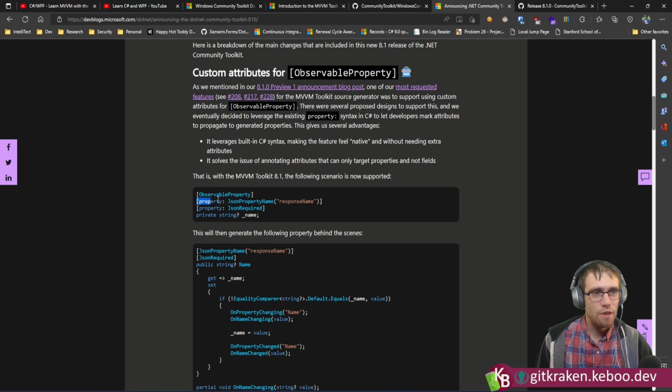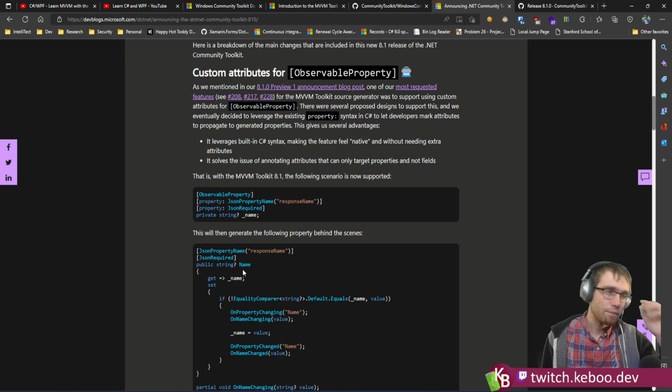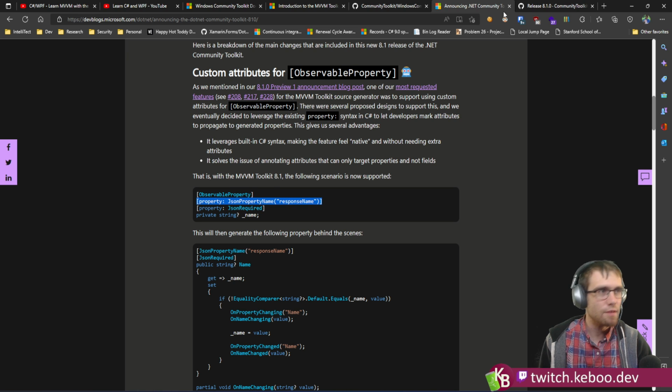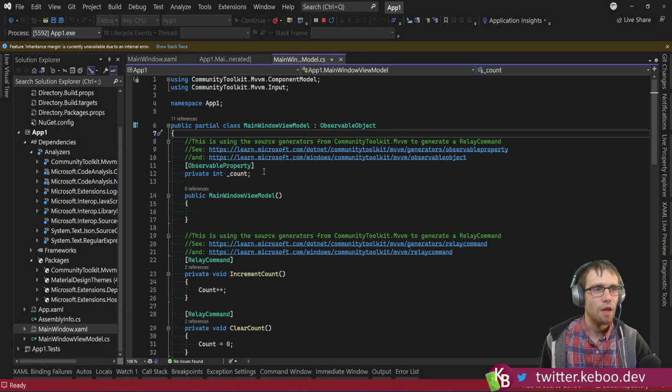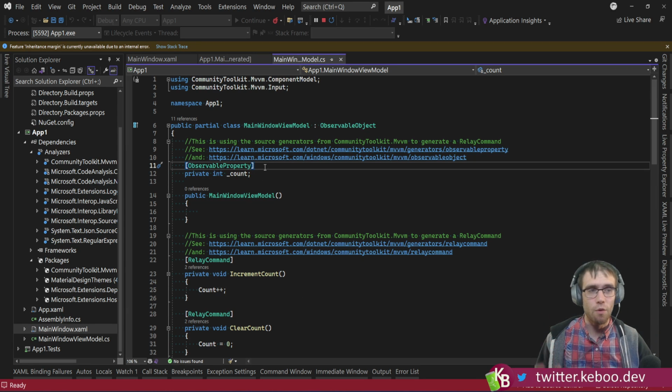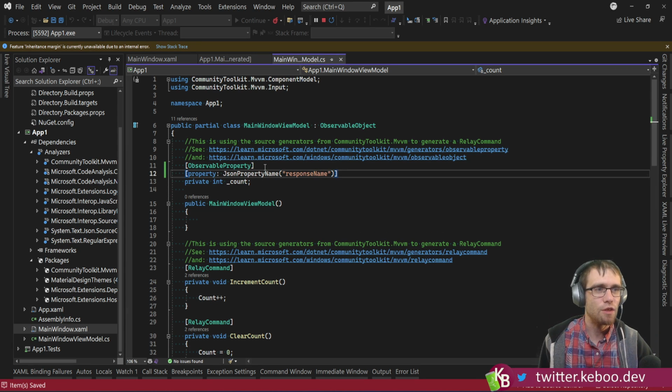The normal way you would get around this is you would end up having to write your own property, decorate it like this, and then the serialization works just fine. Now you can decorate properties like this. And the one thing I'm going to call out, and this is something that most people don't realize about attributes, you could do this. This has existed for quite a while in C#. It's just that the utility of it was significantly reduced.